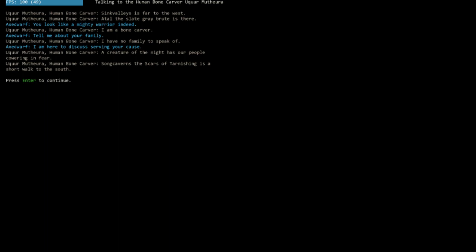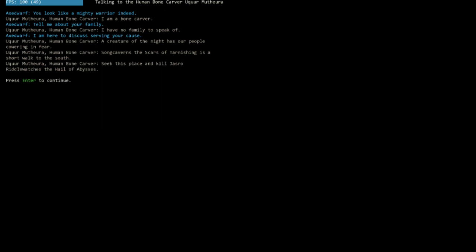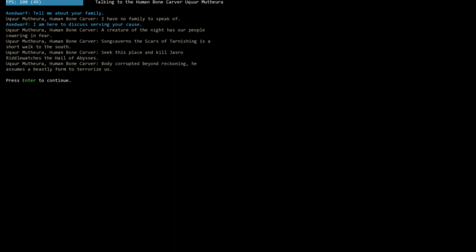Song Caverns, the Scars of Tarnishing, is a short walk to the south, which will be some sort of cave or some sort of thing like that. Seek this place and kill Jazro Riddlewatch's The Hail of Abysses.